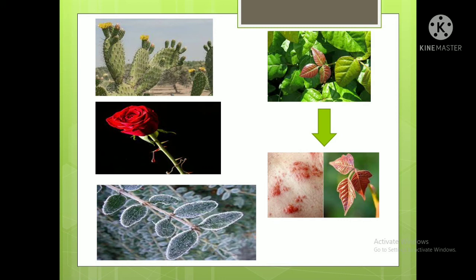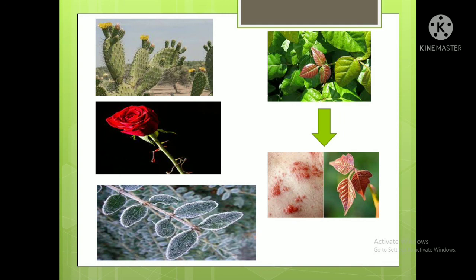Now, the below one, I'm not talking about the right hand side, the left hand side I'm talking about, okay students? The below plant, what is it? It grows in the cold regions and it will not freeze, because it will produce one liquid. And what is this plant? This is known as frost plant. Now on the right side we'll talk. The right side, this plant is a poison ivy. So see how it started itching, means so many pimples are there, isn't it, on the skin? So it is very poisonous. Don't go near this plant.